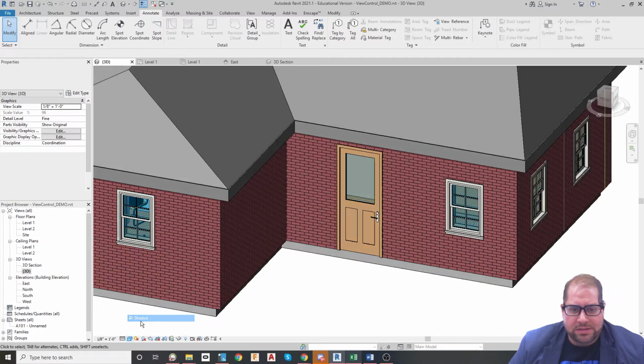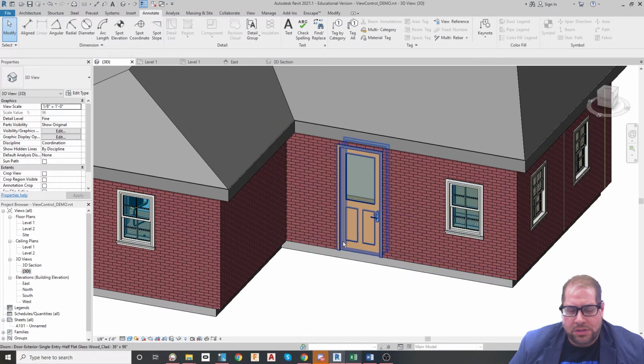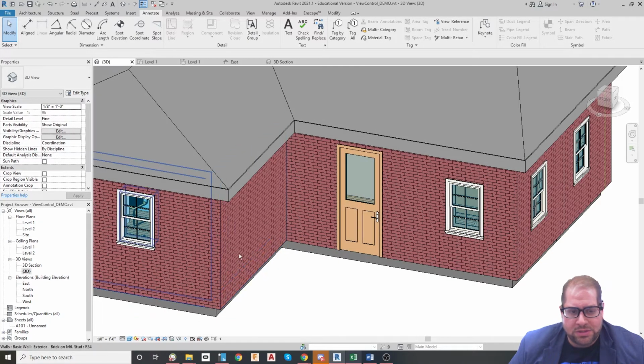A different variant of that would be the shaded view, where you could see kind of shadows and stuff, but not really shadows, just different shaded faces of walls and things like that, as opposed to consistent color, which doesn't take into account that shaded view.